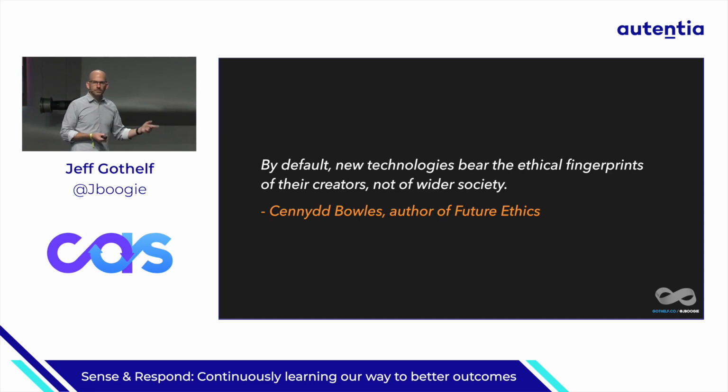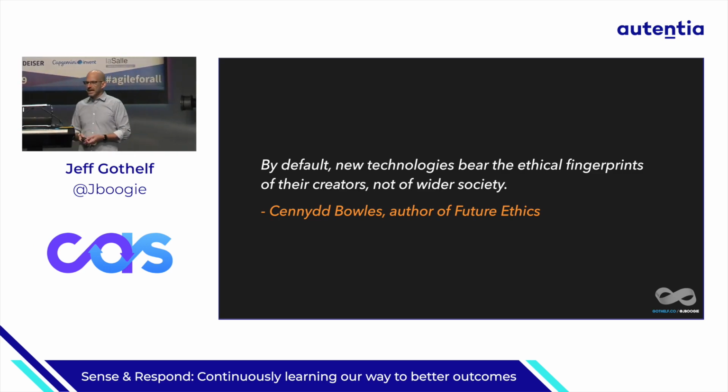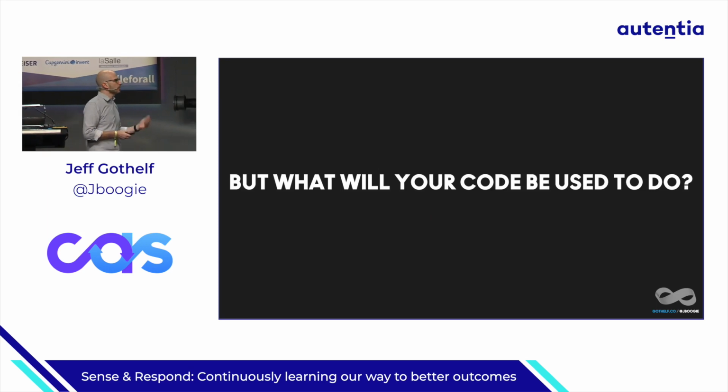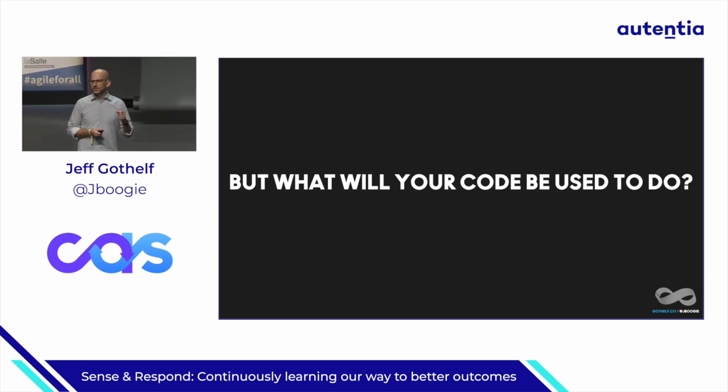Your ethical fingerprints end up in that product and service, right? And so you've got to be aware of that. You've got to be alert. And if you see those behaviors, those negative consequences happening in the real world, you've got to do something about that. Right? You've got to ask this question about what will my code be used to do?